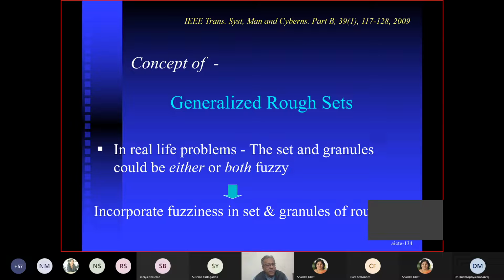For example, in an image, I give you the same example again. Since it is a gray tone image, we cannot define the boundary between two regions because the region boundary is a sinusoidal variation. So here comes the significance of fuzzy sets. Similarly, if you work with a 3x3 window in an image, you can put 3x3 windows distinctly or by overlapping. So if I consider a 3x3 window as a granule, granules could be discrete, or granules could be overlapping.